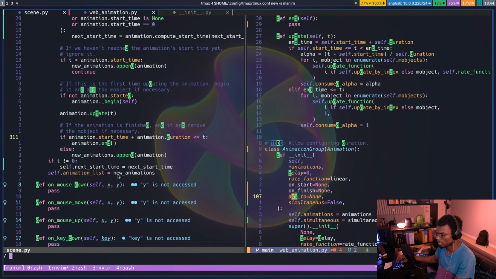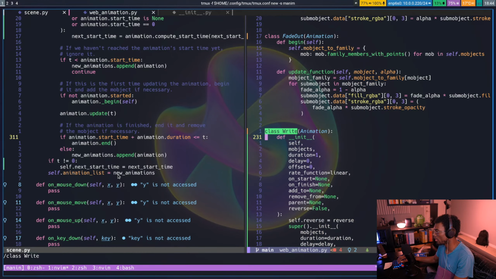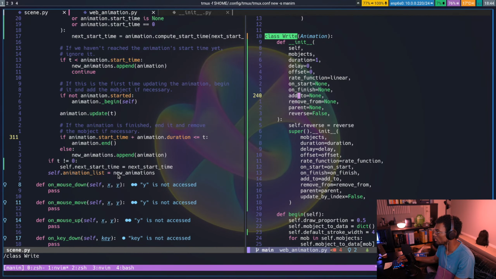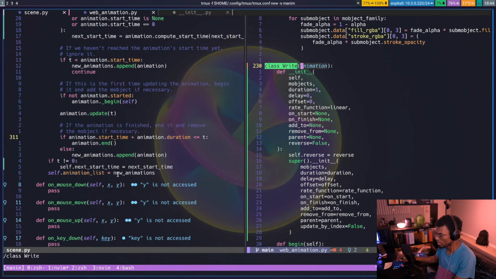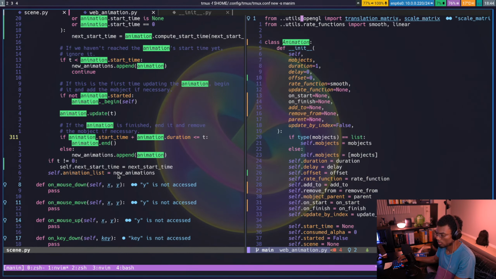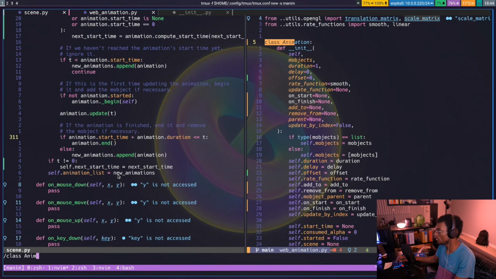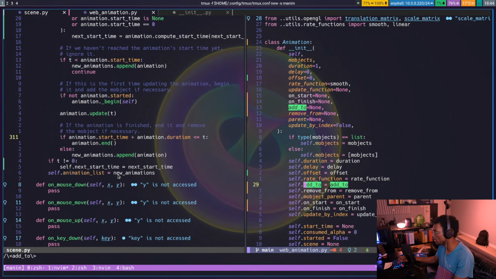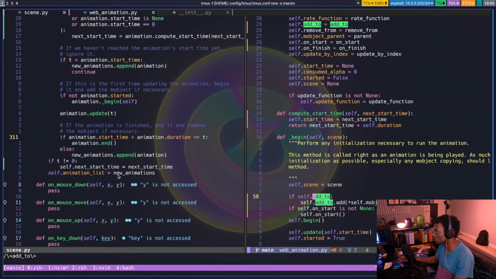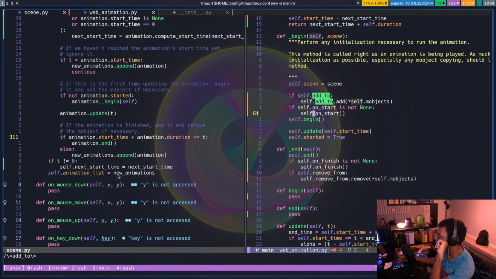But this would be in class right here and doing an add to. So it's passing this to add to in the init for the animation. So here it's going to have this add to. So it's going to say self.add2 equals add to. And then when it's begun, it should be doing self.add2.add self.mobjects.